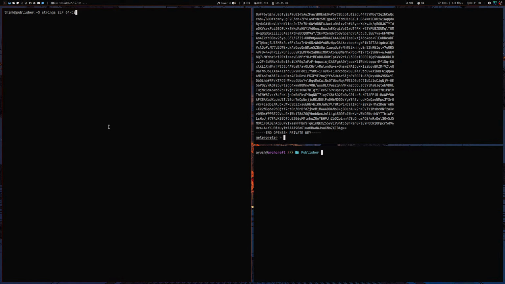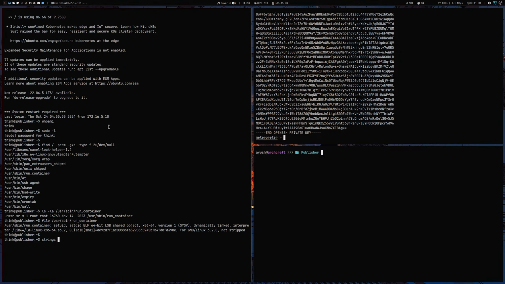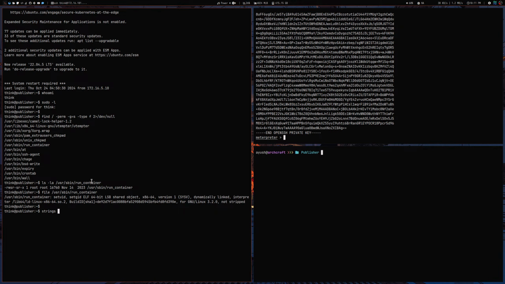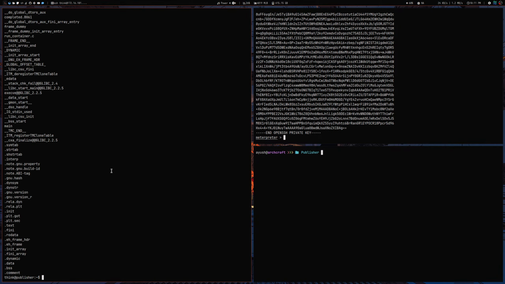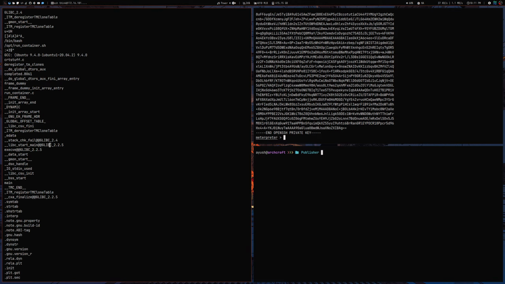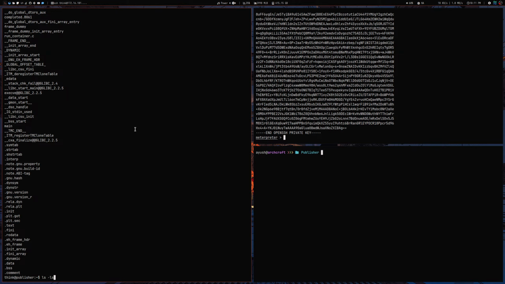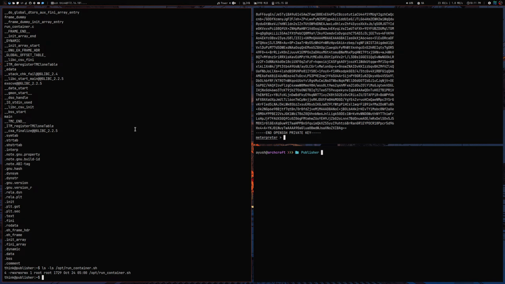Let's see what is there in that file. So it's calling this shell script. Let's try it. What is it? Okay, we can read it.